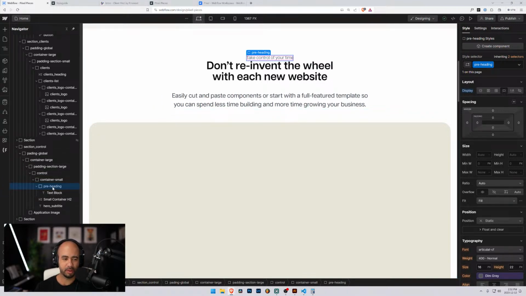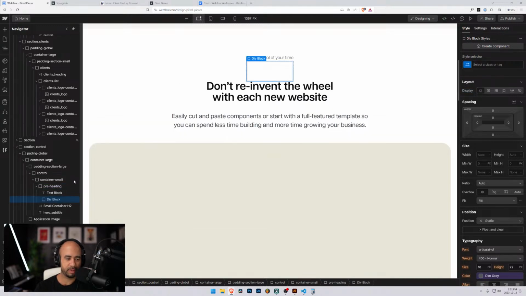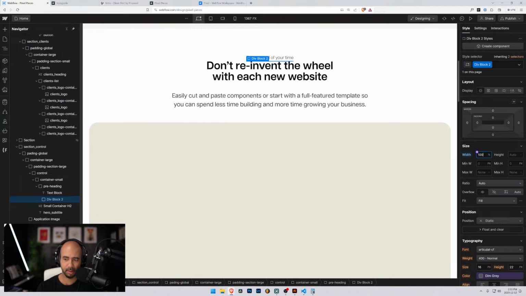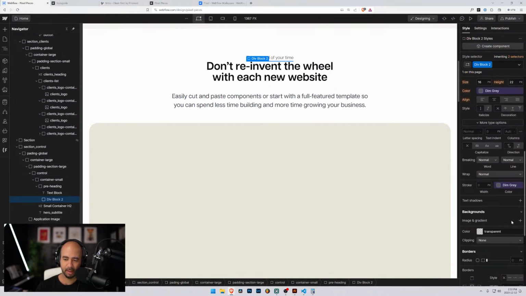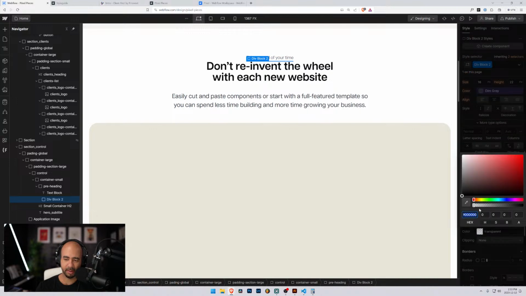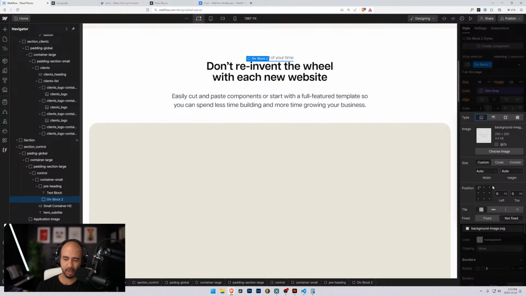So basically what I want to do with this, let's create a new div inside. And this one we're going to make 100% width, but our height is only going to be 2 pixels. So let's go 0.125 rem. And let's give it a background, but let's give it a gradient.